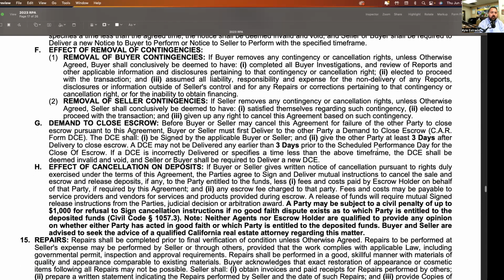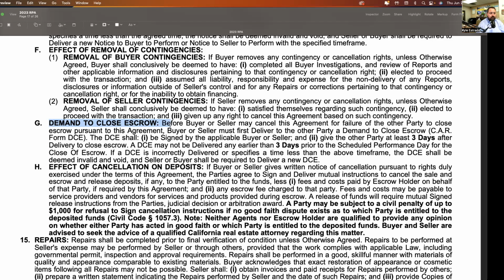Okay. Demand to close escrow. In this, all that we're going to use now, remember, a demand to close escrow is only for close of escrow. You do not use a notice to perform for that. I still hear buyers and agents and listing agents talking about sending notices to perform to close escrow. You don't do that. You use a demand to close escrow. And in a demand to close escrow, it's 3 days, either 3 days after delivery, or you can send it 3 days prior to your contractual close date, and that's it. Once you do that, if they don't close, you have the right to cancel.